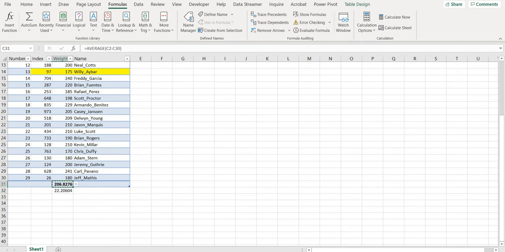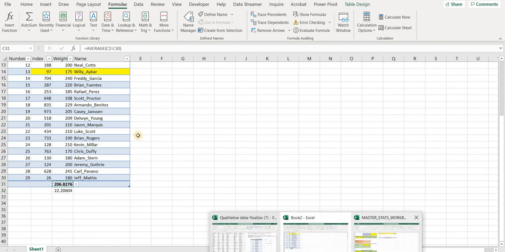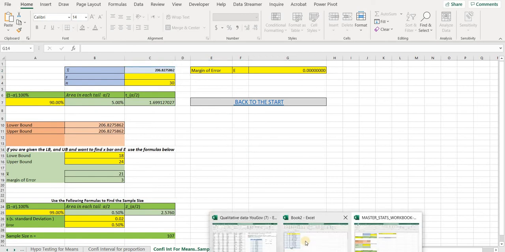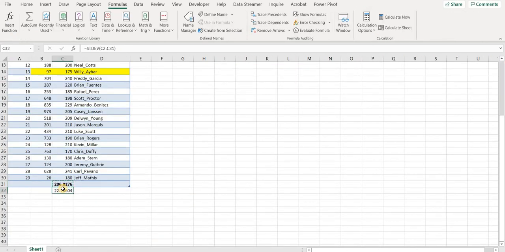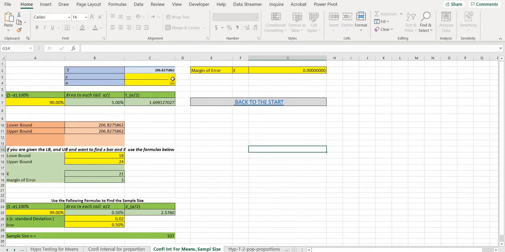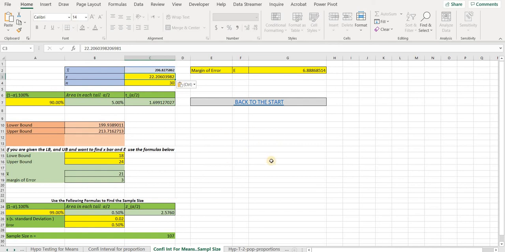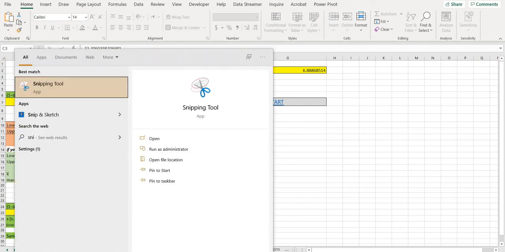I'm just going to copy that, and I will paste it over here. Oops, reference. I should have pasted it as a value. And then we go here again. I compute this, copy the standard deviation, and then paste it here as a value as well. So this is the information I have. What I need to copy and paste is basically the first part. So I'm just going to use the snip tool.